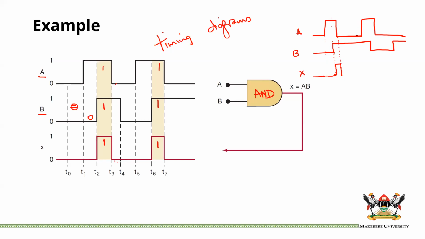But because A has gone to 0, I will have a 0 again. And because A is 0 all the way, I'm going to have a 0 as long as A is 0. But between this point and that point, A goes to high, but B goes low again there. So I'm going to have a high here. Okay, because B is a 0, I will remain low until B goes high. But when B goes high, A is 0 anyway, so I will continue at 0, something like that.